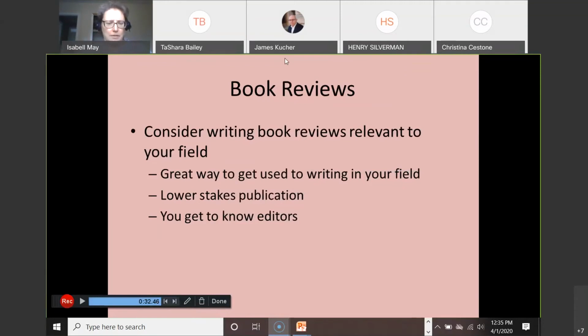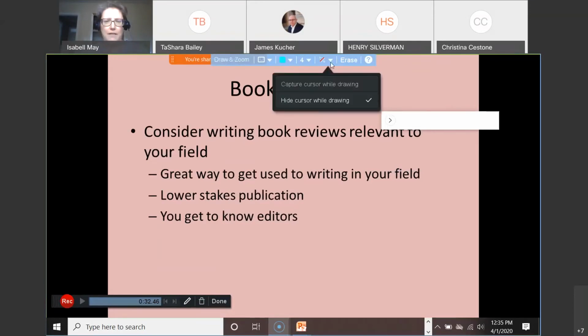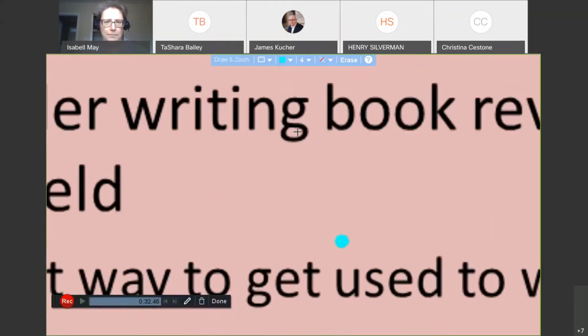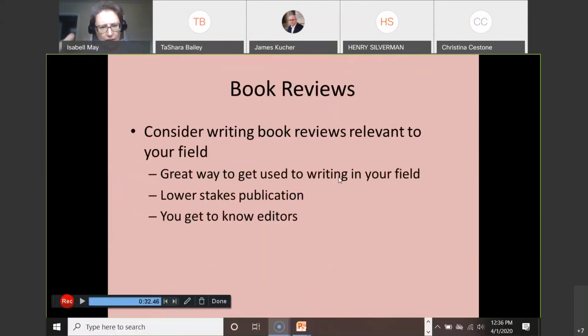So I mentioned the draw function. There's also the zoom in function, which I have to say I have not experimented with as much. So if you double click on something, it zooms in, and I think it zooms out. I have not used this a lot at all. And I think if you click escape, it goes out. But it's, again, another way to get a little bit of movement into the fairly static nature of recorded lectures. I encourage you to experiment with this.